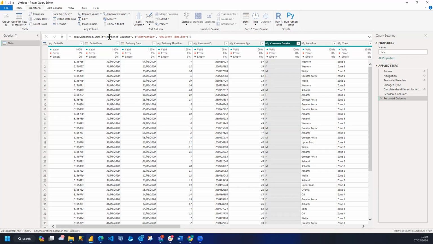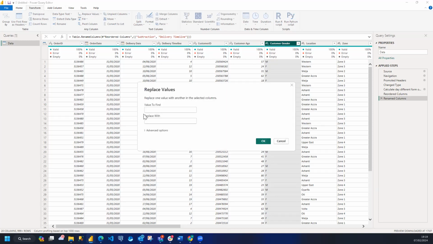And don't forget, when I mentioned the other time that if you are keeping that particular column, you go to the transform. Anything you want to do on this column, you want this column to remain in this table, this query, you go to the transform, and what do I want to do? I want to replace value, and that same box is going to pop up. So what value am I finding?